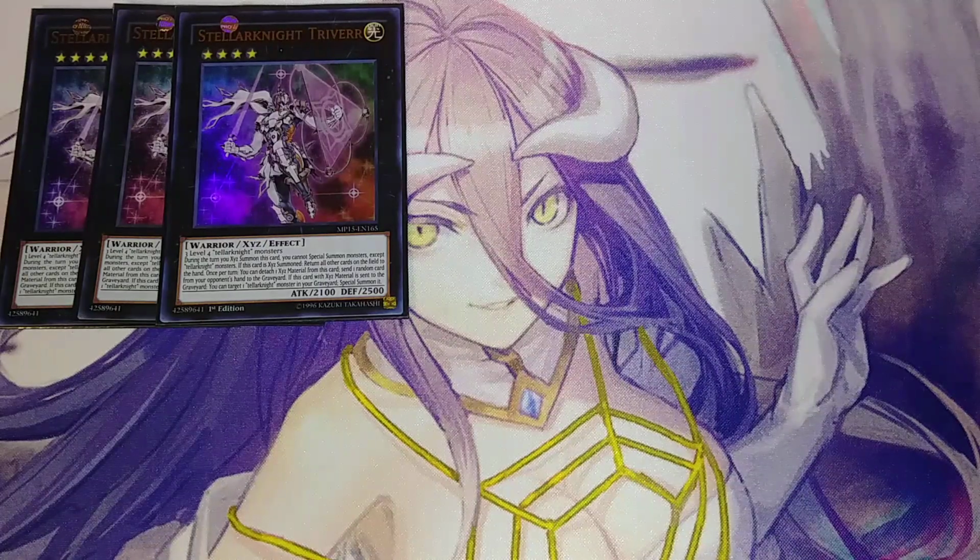And if this card is XYZ summoned and sent to the graveyard, you can target a Tellarknight monster in your grave and special summon it, which can be Altair, then special summons Deneb, Deneb searches, and then you get going from there. 1 copy of Deltaros.